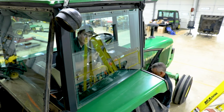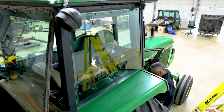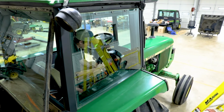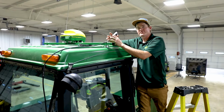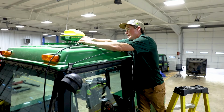So next we have our plug that is going to tie right into the back of our 4240 universal display. After that, we have the harness for the ATU 300 itself, and that'll plug right in to our ATU 300. So now all we have left is to plug in our Starfire 6000 receiver.